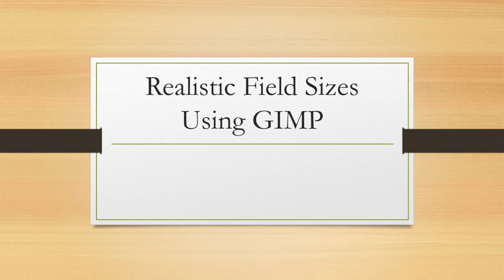Okay, we're ready to move on. Moving on to getting realistic field sizes using GIMP. We're gonna take that image that we made with Paint.net and we're using for our PDA, and we'll use that to create our fields in GIMP, and this is going to be way more accurate than painting all those fields by hand.